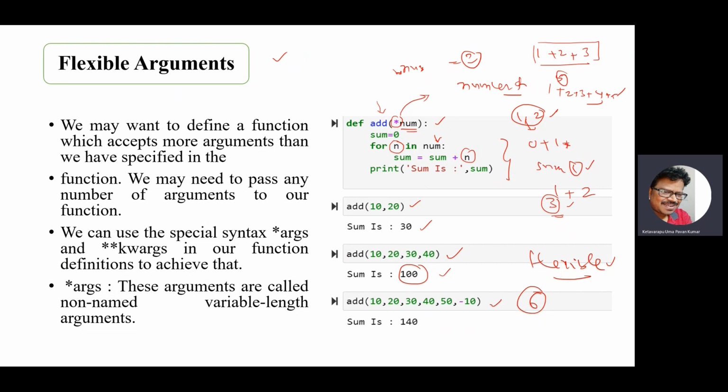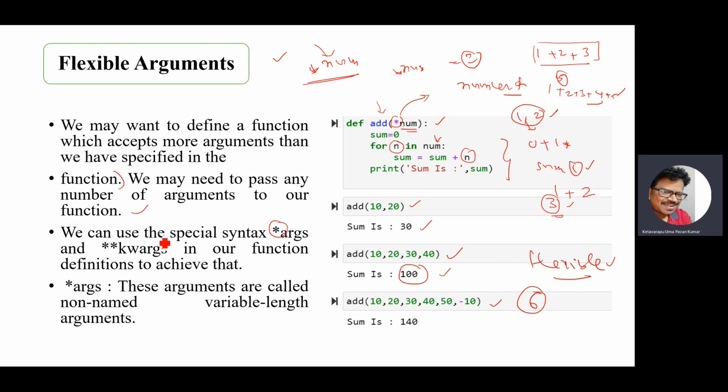Now, with flexible arguments, we may want to define a function which accepts more arguments than we have specified in the function. To be frank, we have specified only one, but with the help of the star, it has the magic of accepting multiple arguments. We may need to pass any number of arguments to our function.